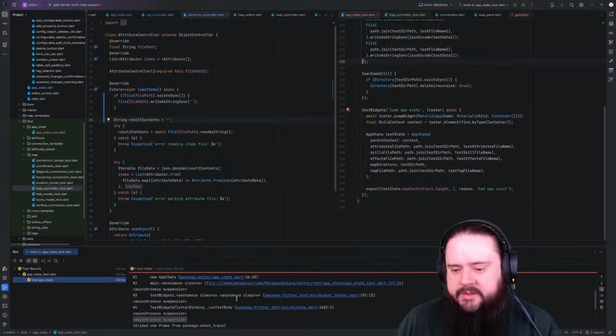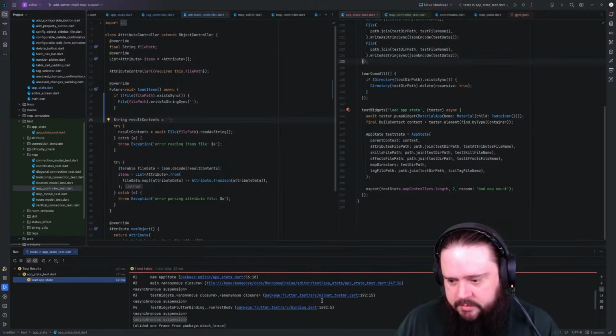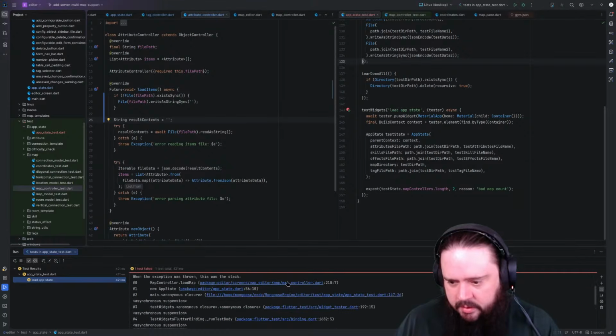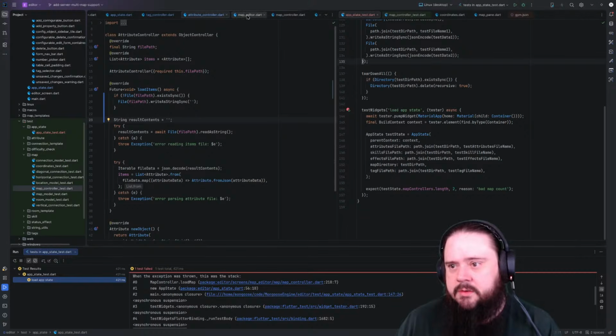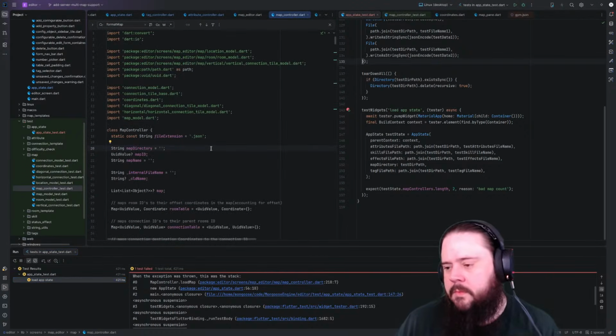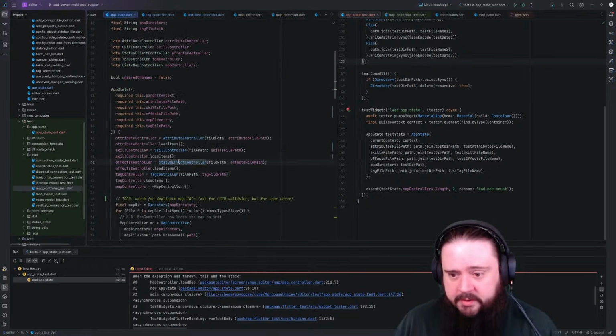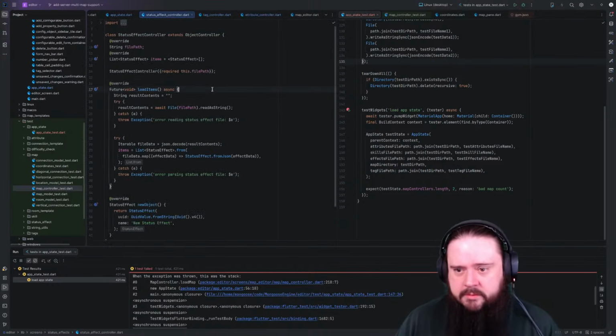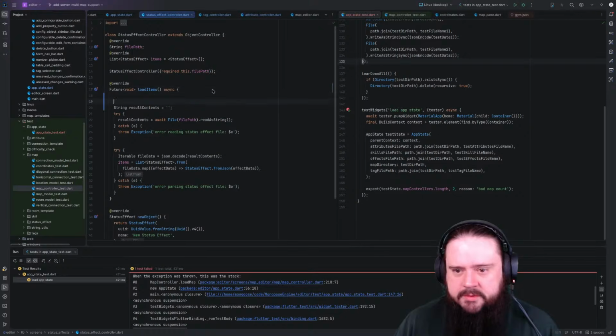So we also need to handle, and then you are in map controller. Okay. Let's just go add these to everything really quick. We'll start there. This is also supposed to be that.